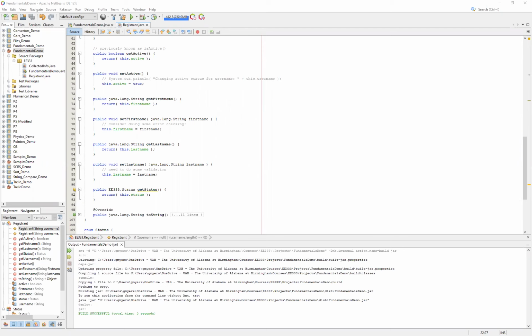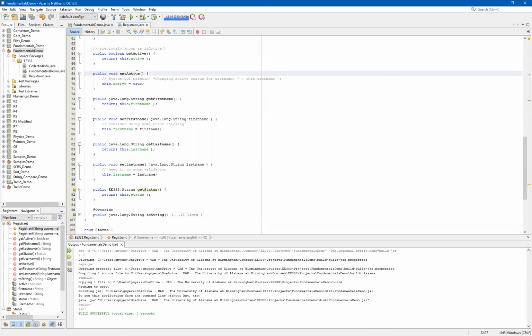So to begin with, we're going to focus on our getters and setters, and specifically on our setters. When we set up this registrant class, we simply made each one of our setters have a return value of void. And I'd like to talk to you a little bit about the benefits of considering perhaps an alternate return value. And so in this video, we're going to focus on our setActive, our setFirstname, and our setLastname.